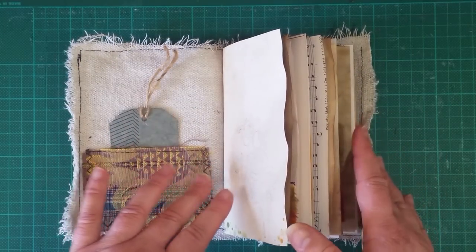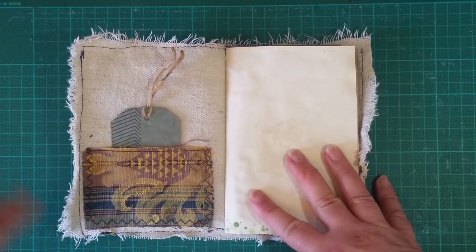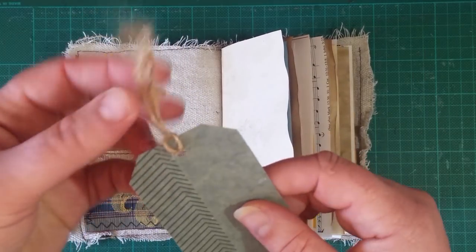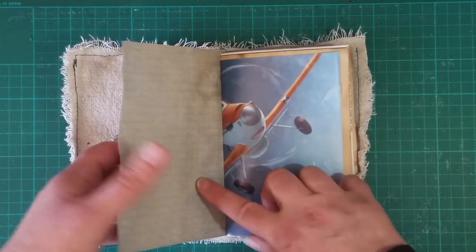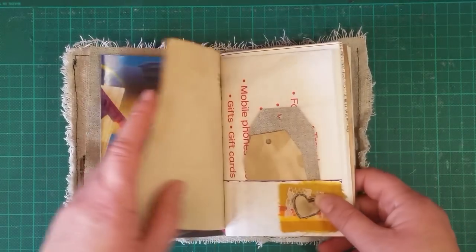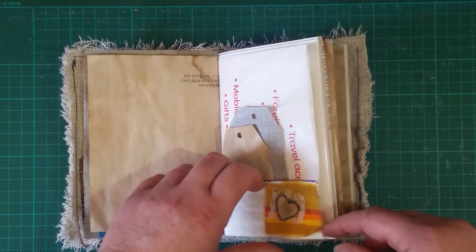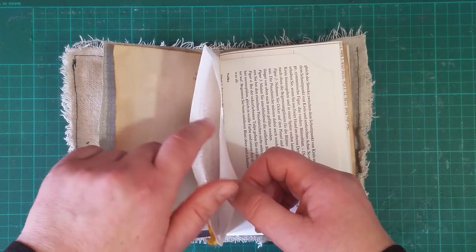The whole journal - the insides - is made out of scraps off my desk. I wanted it to be quick and easy and use up little scraps, so it was good - it was kind of a clean-up journal. This was just a bit of file folder, and some string - the string I use when I wrap my orders. That's the coffee-dyed part of the coffee-dyed envelope.